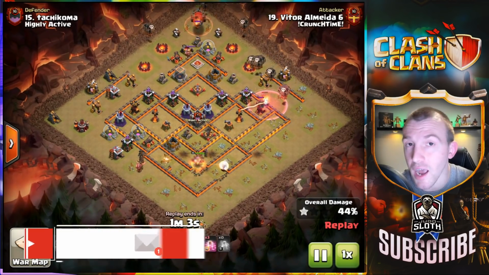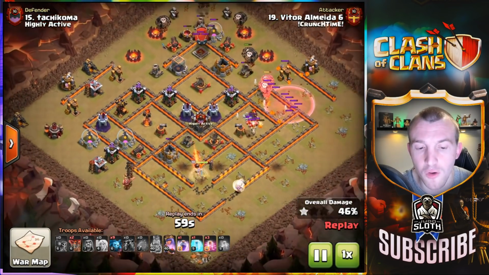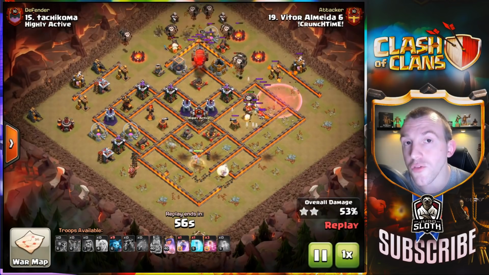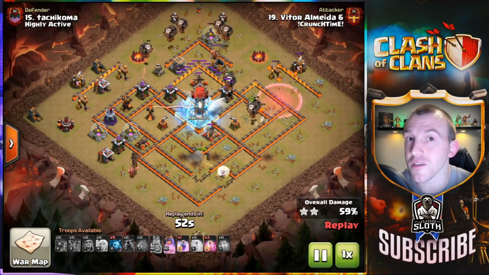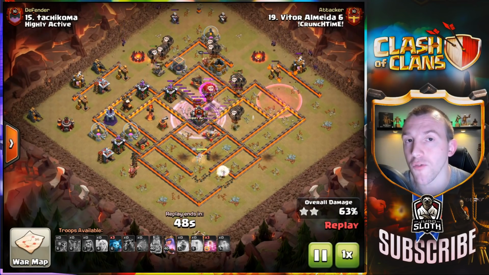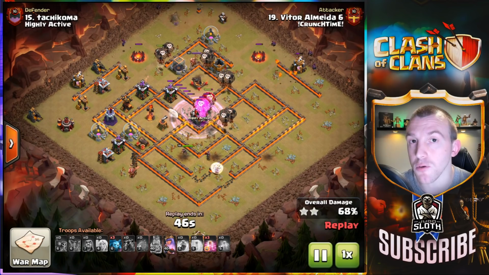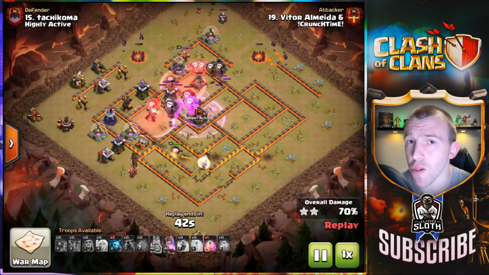Now we do see the LavaLoon coming in, and here is the use of that battle blimp. You can often target areas of the base directly that might be difficult to get into, so you can see the battle blimp actually pops the balloons off right on top of the wizard towers right when that freeze spell is there. So very helpful.